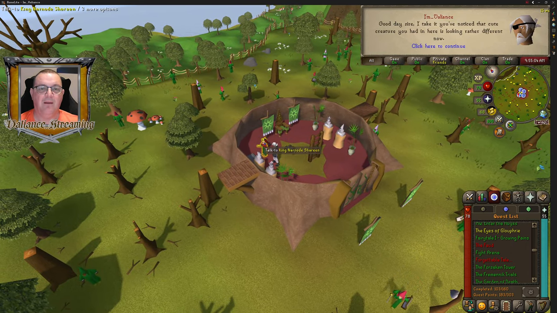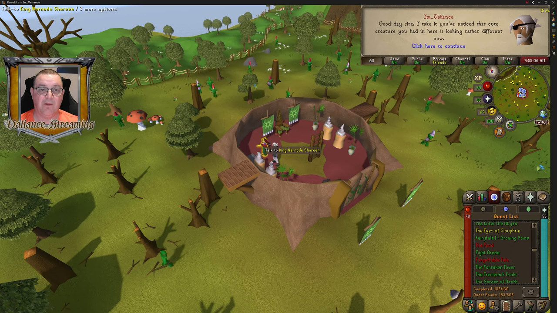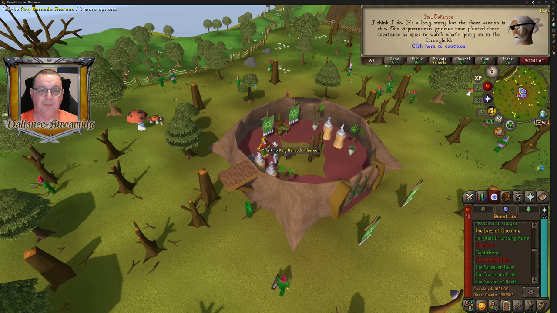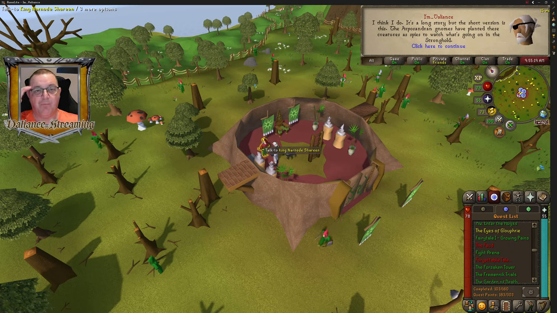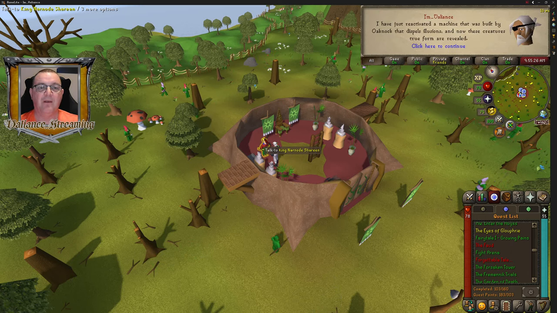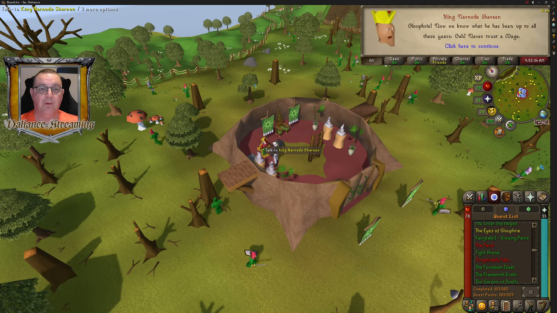Good day, sire. I take it that you've noticed the cute creature you had in here is looking rather different now. Oh, yes. Why, yes. Do you know what's going on? I think I do. It's a long story, but the short version is this. The Arpasandran gnomes have planted these creatures as spies to watch what's going on in the stronghold. What? That's outrageous! I have just reactivated a machine that was built by Oaknot that dispels illusions, and now these creatures' true form is revealed.